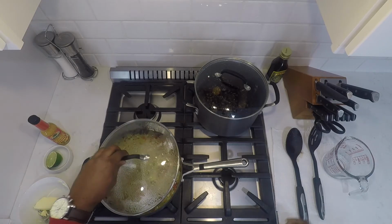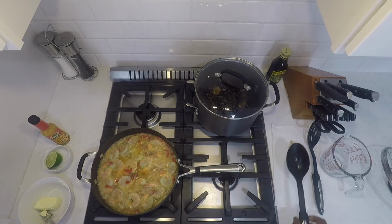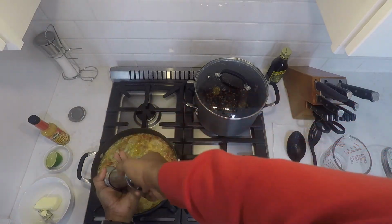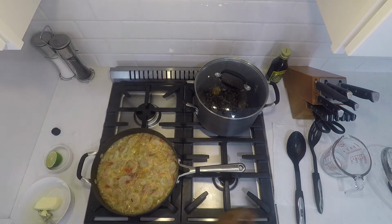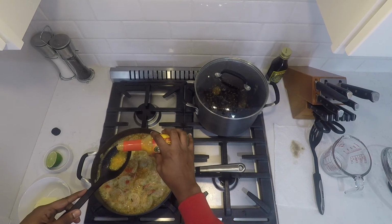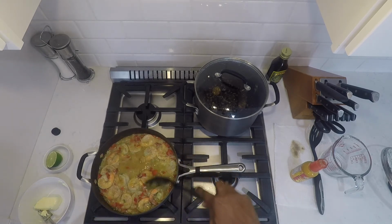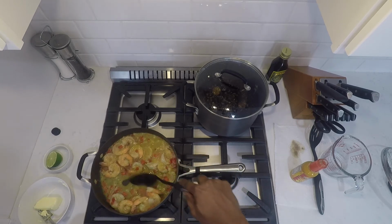So at the 3 minute mark, I'm gonna check it to make sure that all the shrimp is cooking through and is in the sauce. I'm gonna hit it with some pepper. Then about a tablespoon of the Scotch bonnet pepper sauce. I like my food pretty spicy. If you don't, use less. I'm gonna stir that up so it's not just concentrated in one area.